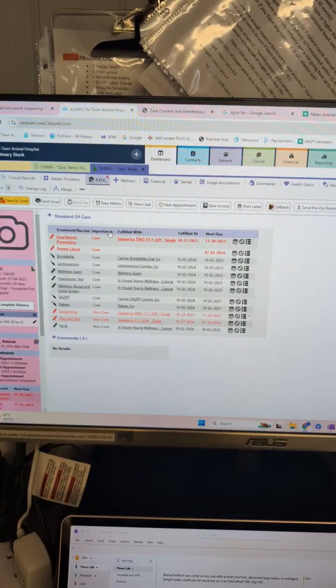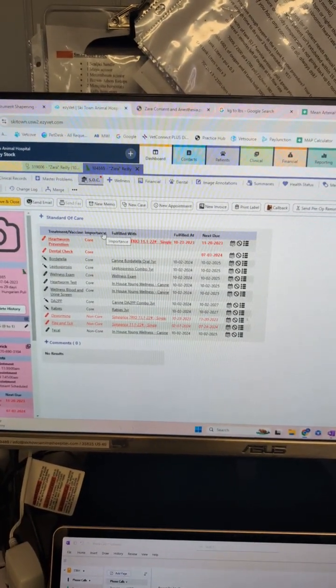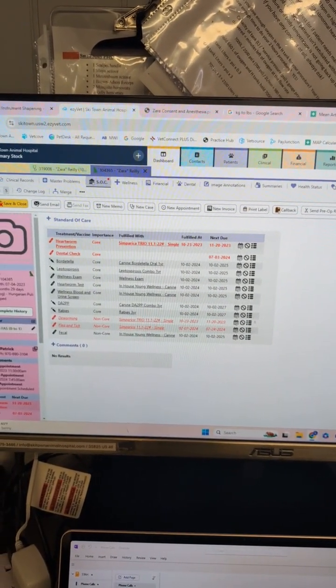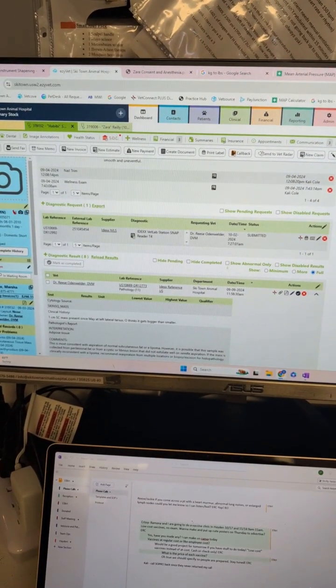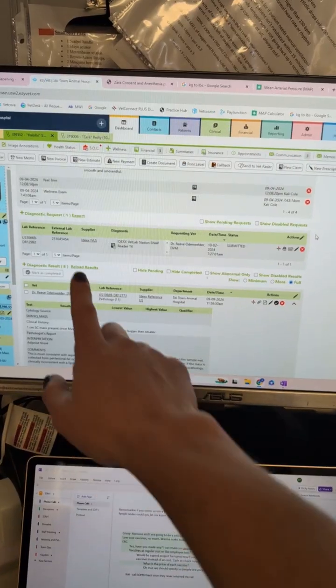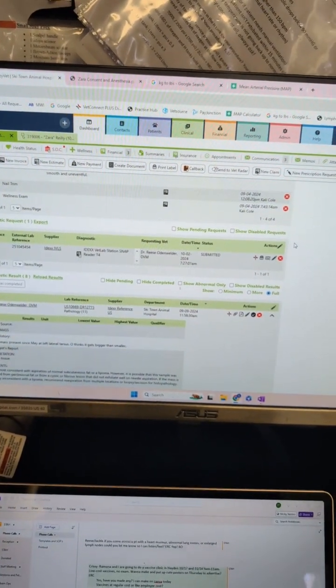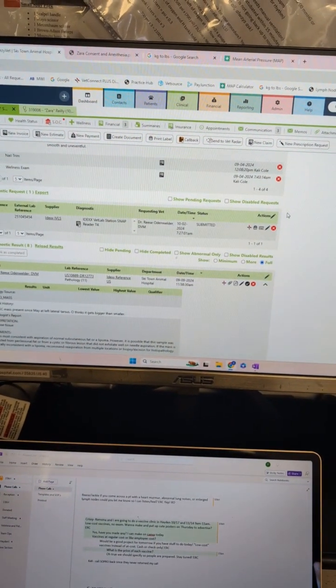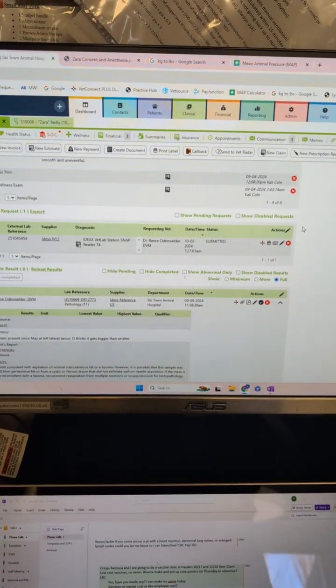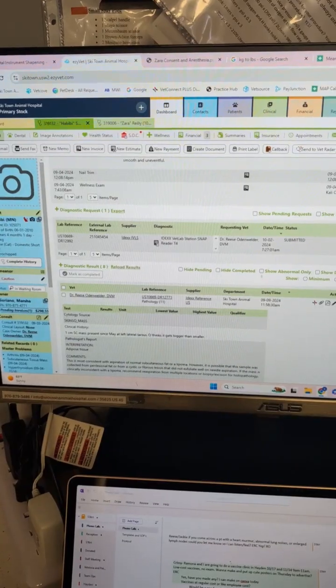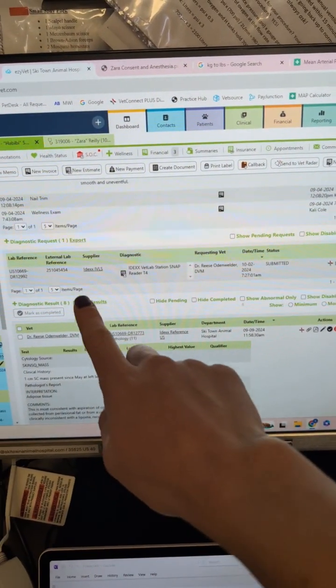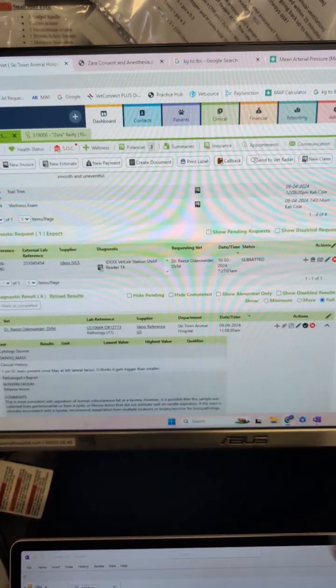And then this is our standard of care tab, which has all the due dates, so we'll be suggesting to update those today. We will also request blood work directly into EasyVet under the diagnostic request tab. We use IDEXX, and we have IBLS stations that are automatically integrated with our system. So this isn't Zara, but it would work in a similar way where we would order up the diagnostic request.